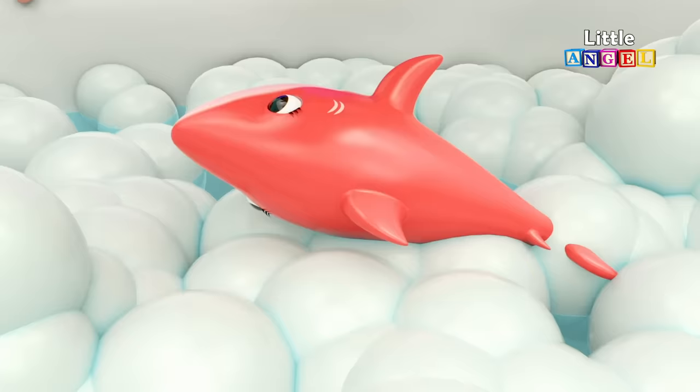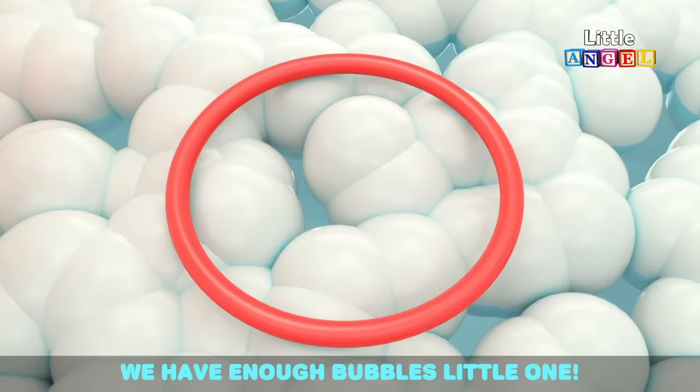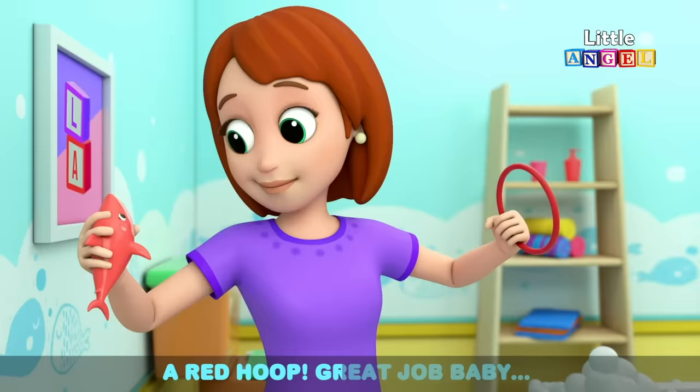Mommy Shark is red. Why don't we help Mommy Shark get through the red hoop? We have enough bubbles, little one. A red hoop? Great job, baby.